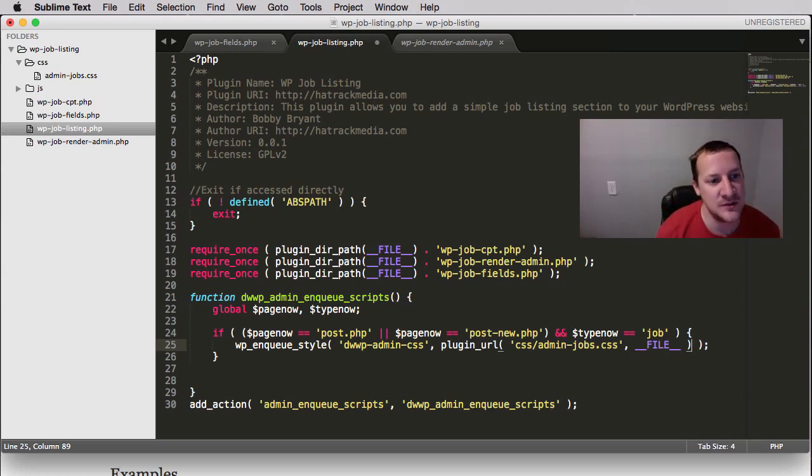The version is really useful if you're using something like, say, Bootstrap, or if you were including, although jQuery is already included in WordPress, some type of JavaScript framework that's popular, you would obviously want to tell it exactly what version you want to use. For our case here, it's not really that important, so we're not going to worry about it.